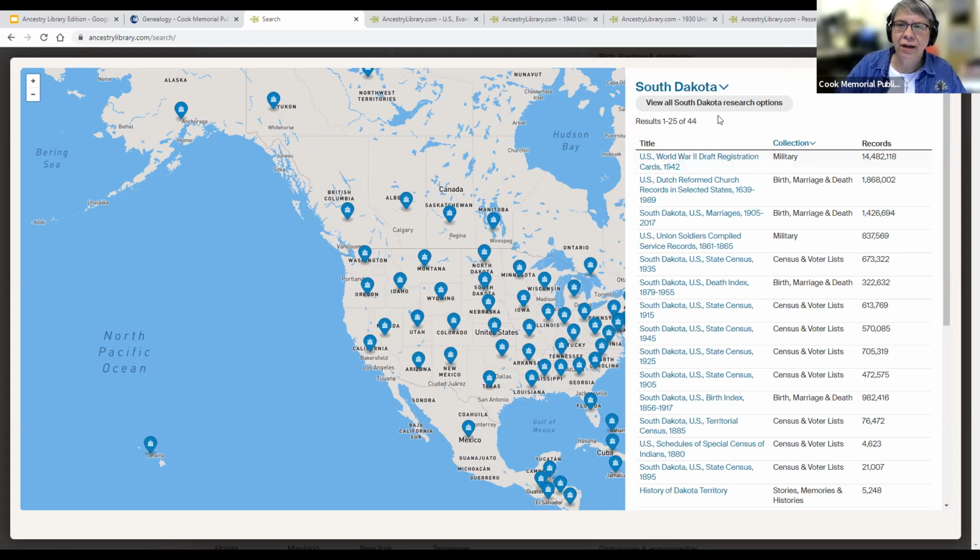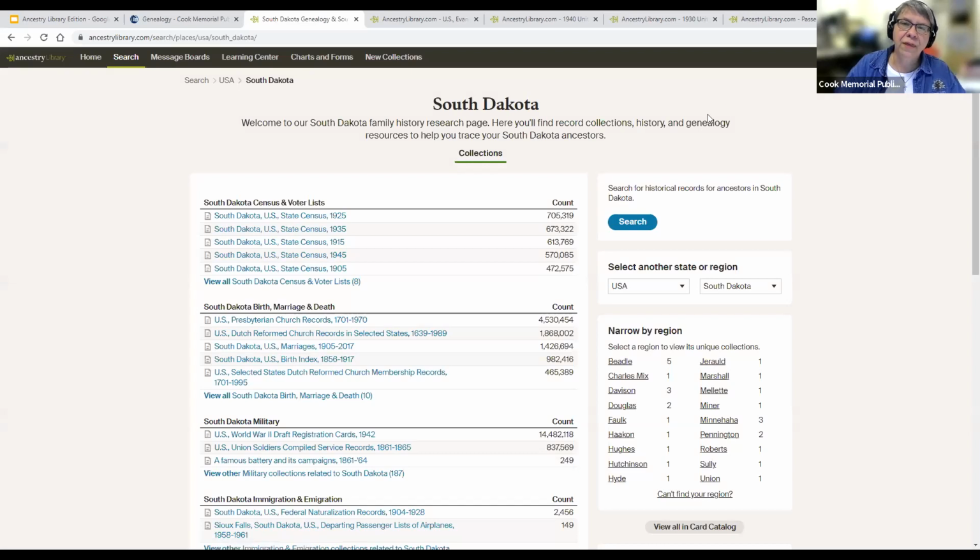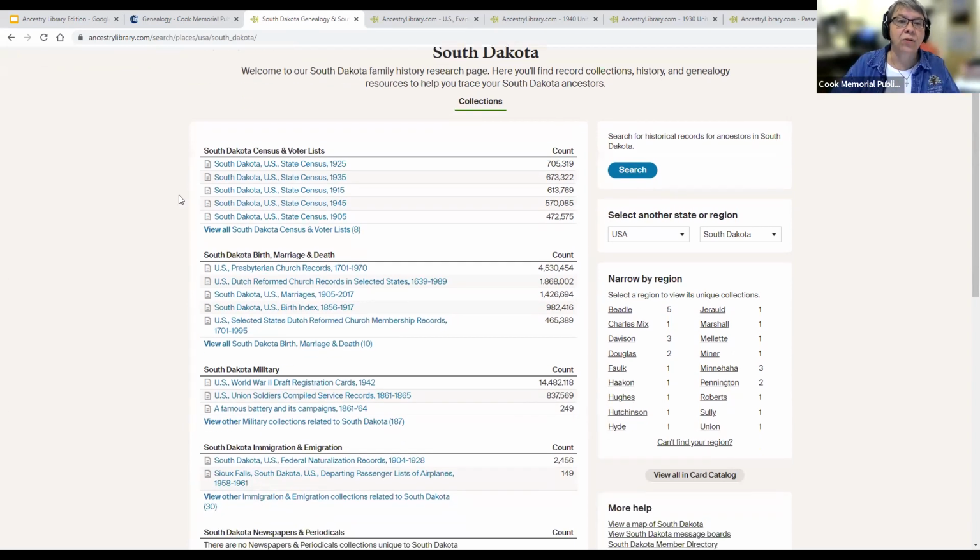One way to get a better handle on this is to click on this View All South Dakota Research Options. And what that does is kind of categorize all those different data collections into categories like census, birth, marriage, and death, military, and immigration. So you can find those records that are specific to that state and location.